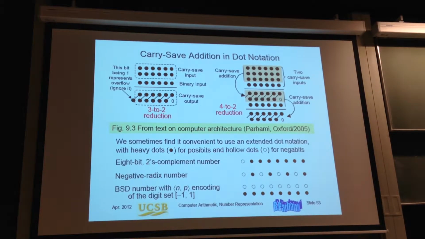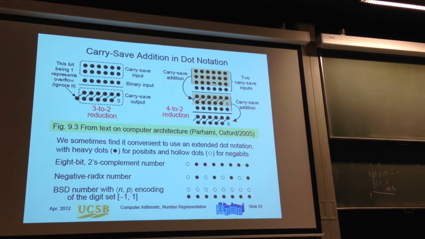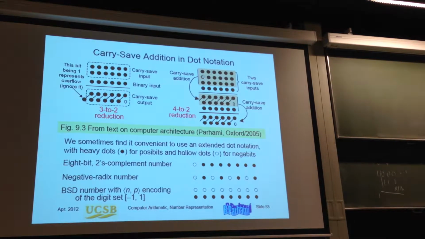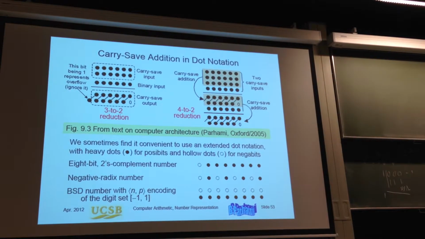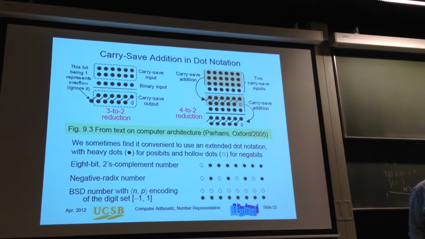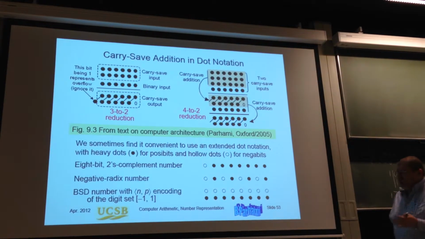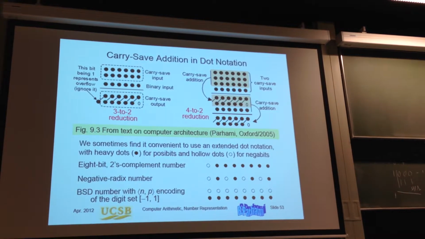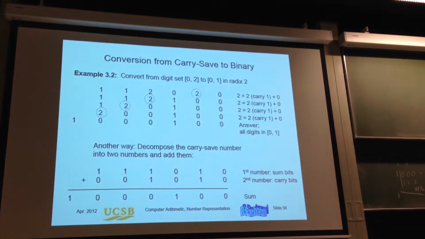There is another way to do things, and this has also some utilization. It's called 4 to 2 compression. And I take now 2 levels of compression because my basic building block is a full adder. Then I take 4 numbers. These are from the previous result. This is called double stored carry. And I make 1 and 2 compressions, and I obtain the result. Then you see dot notation is giving me some insight on some things that I can do with numbers. And there is a different way of representing those digits, and I can encode them in different ways, and we'll see that a bit later.